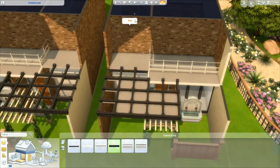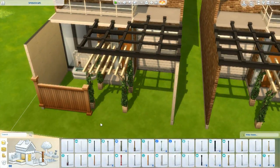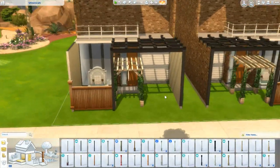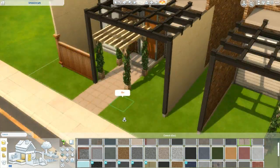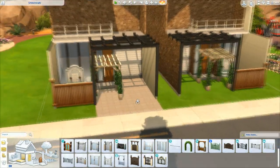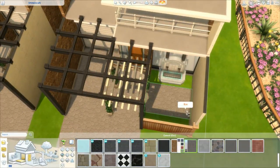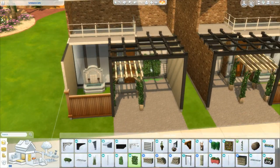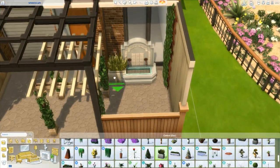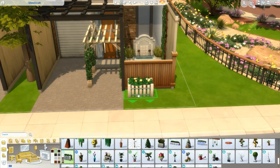Since we don't have a lot that is very small, even smaller than 20 by 15, I decided to do two houses. I named this lot Eco Neighbors. As you can see, both houses look the same, but the interior is different, and I was trying to make them more different from the inside, but also a bit on the outside. As far as the front, it is the same, but the backyard is kind of different, though not fully different. I hope you know what I'm saying. Like I said, this is eco-inspired.